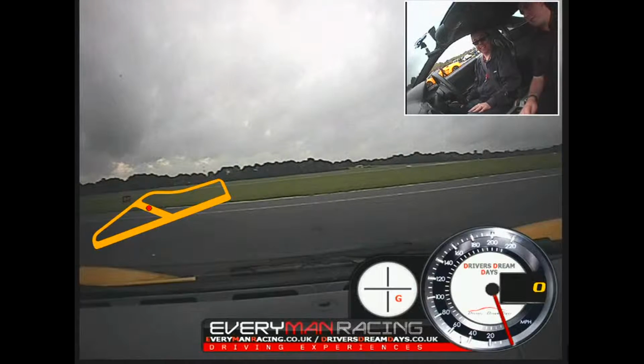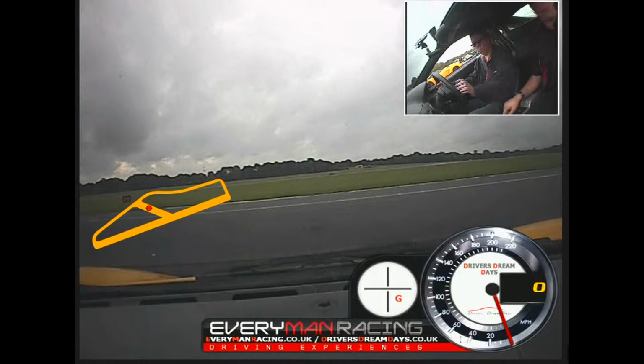You've got the camera facing you, okay. Camera at the front, you know all the score with that. You've got flappy paddles the same. Two pedals to keep your left foot on the footrest. We'll go down here. Foot on the brake, up into first gear. A little bit of power, and we'll go around to the left.